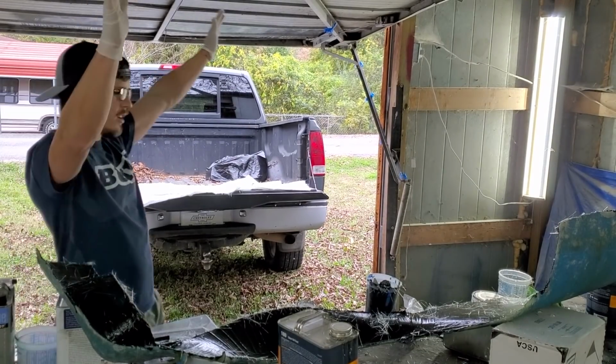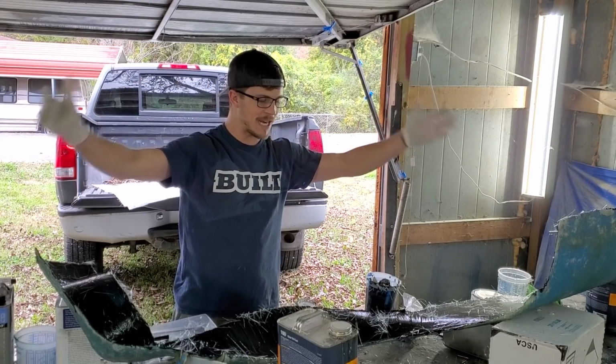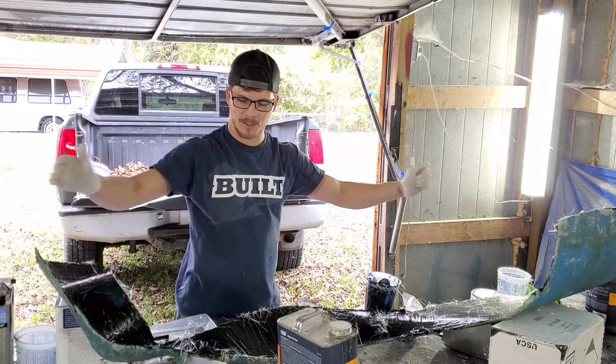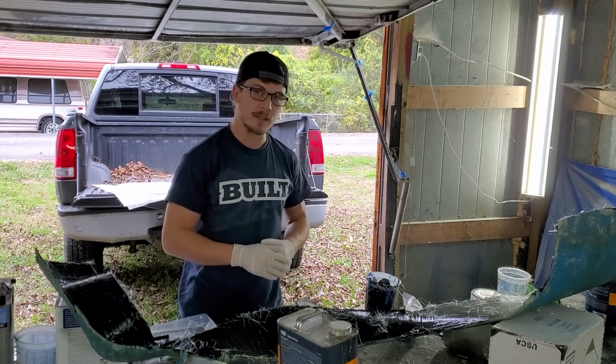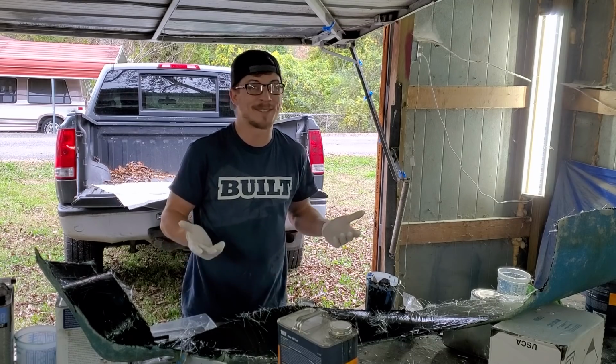Okay, we are down to the final stage of this terribly long and drawn out process. It's been a definite learning curve. I'm feeling more comfortable about the mold making aspect, but I've never pulled a part out of a mold, and I hope that I did it right this time, because if not, it's going to be very frustrating. But I'm posting this video either way.